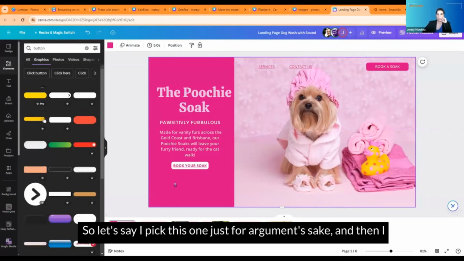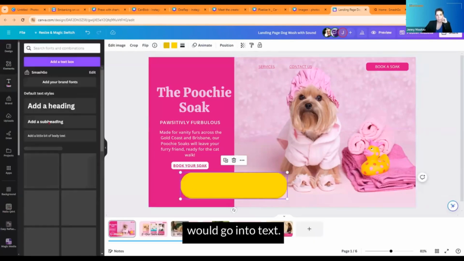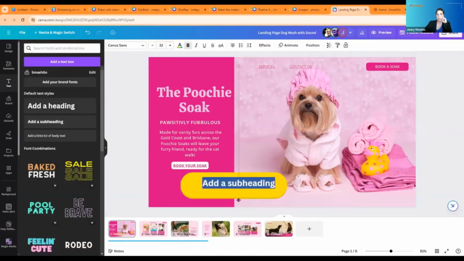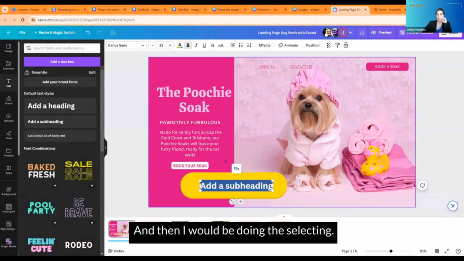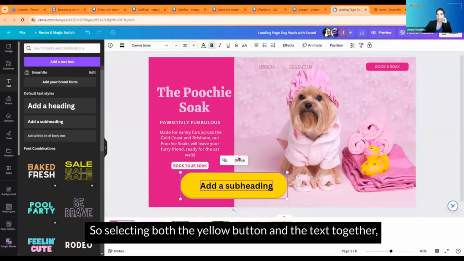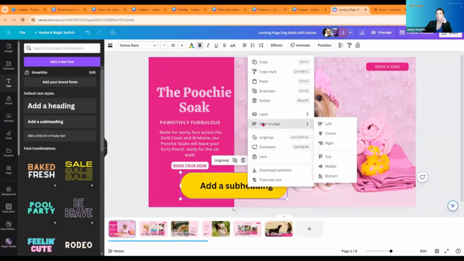So let's say I pick this one just for argument's sake. And then I would go into text. I would add the text. And then I would be selecting both the yellow button and the text together, grouping that, and then go off and add the link.